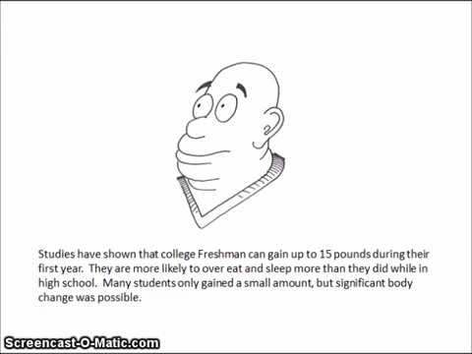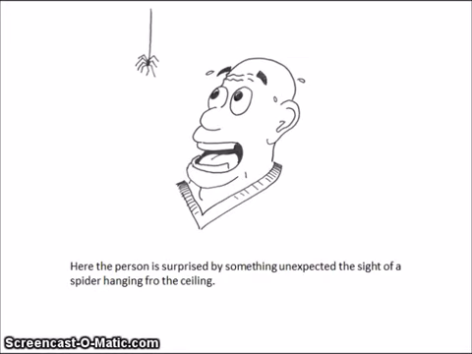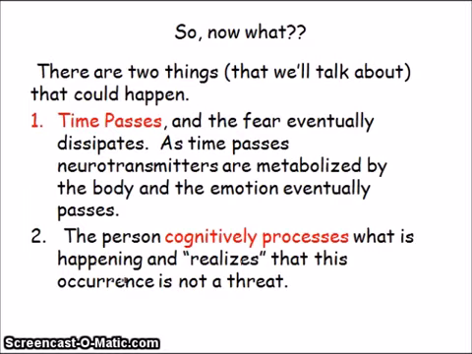This is Bob. Bob is a slightly overweight college freshman. And he's very afraid of spiders. I know. Let's show one. Bob didn't like that very much. This is what we would think of as emotion tied to the sympathetic and the parasympathetic nervous system. Bob got his sympathetic nervous system activated. He was afraid of spiders, he got activated, and now there are two ways for him to not be afraid.